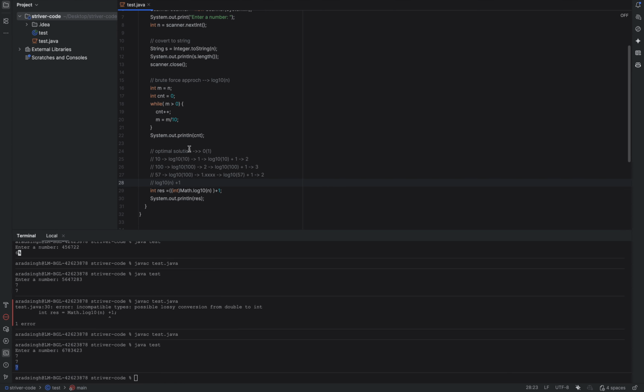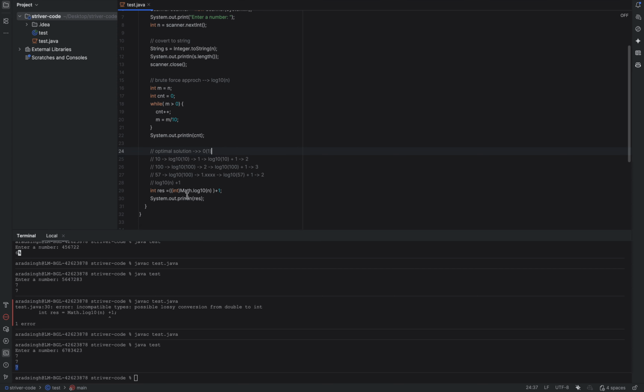If you are not able to come up with this optimal solution without looking at any help section on the question, it is completely fine. I was able to come up with this in one go because I had already done this question before, so I knew something like this is possible. But if you're not able to, that is also completely fine.